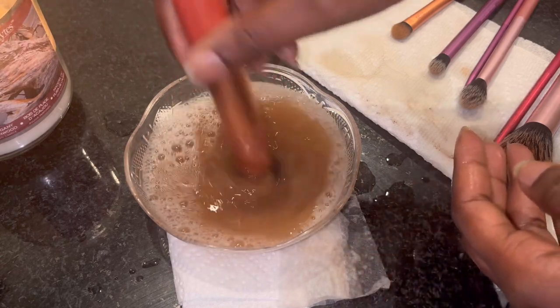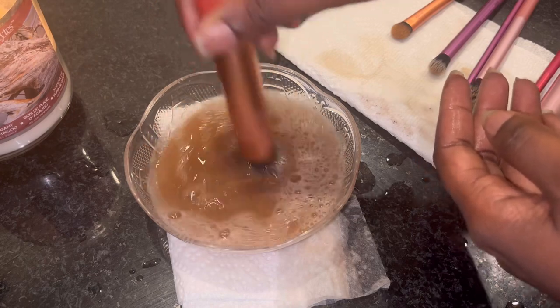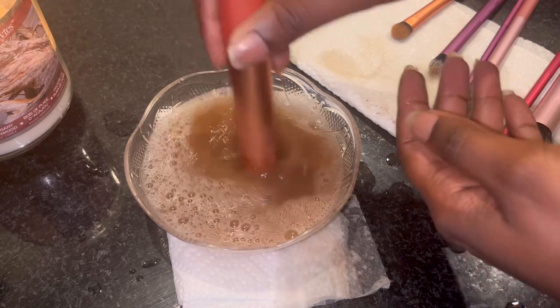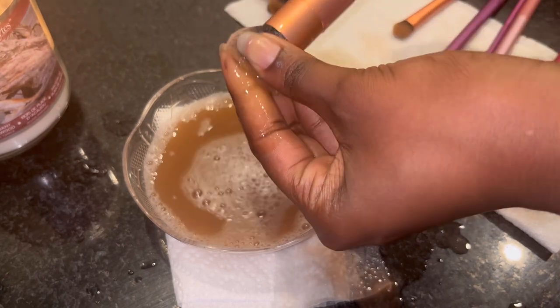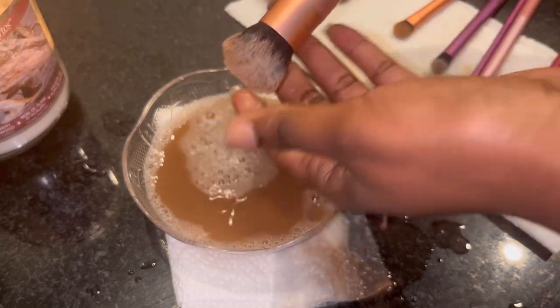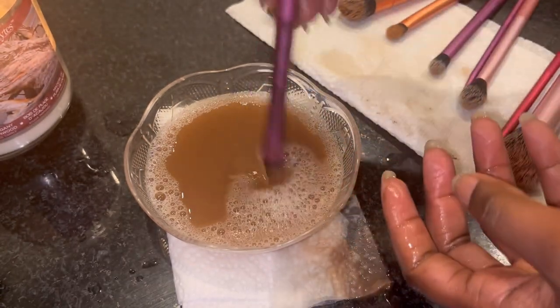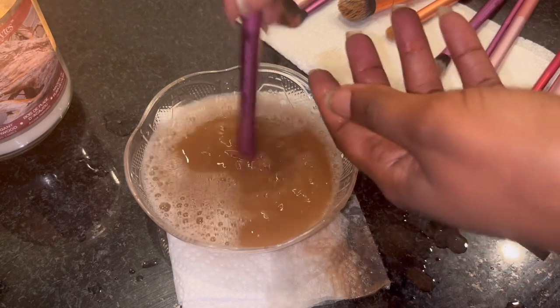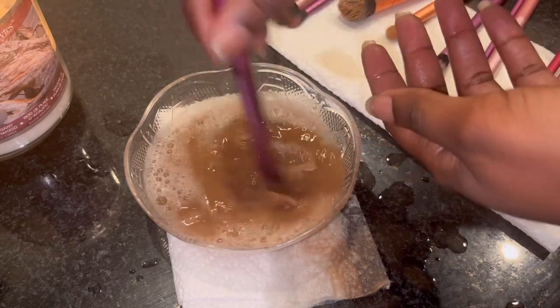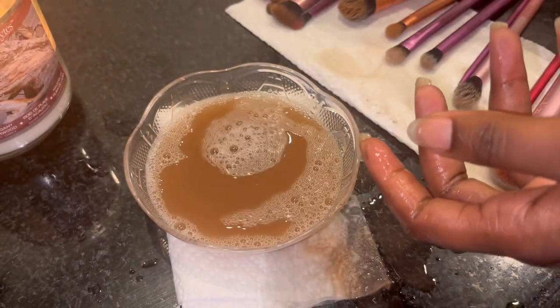So basically what I'm doing here, you guys, it's a pre-wash because I'm going to take them one by one and clean them on my hand. You guys will see that later on in the video. But right now, I'm just pre-washing them with the Ajax and the water, making sure that I'm just spinning them around in a circle to get all the excess makeup off first. And then I'm going to clean them in the palm of my hand in the sink.